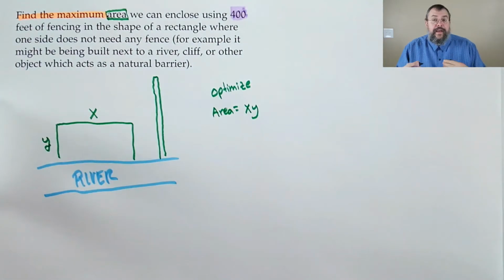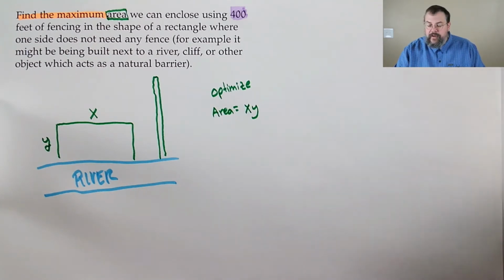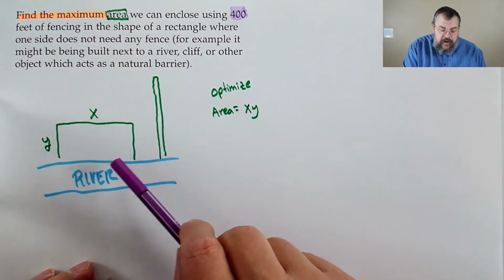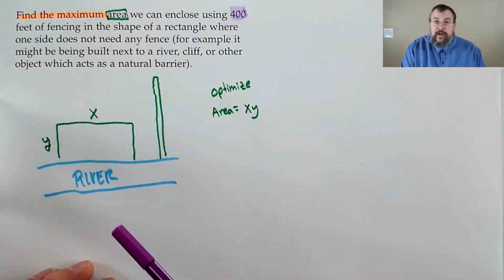Anytime we see a number, it's like, hey, there's probably a math reason that it's there. So oftentimes when we're scanning the problem, we look for numbers. Numbers are clues for us to go off of. So 400 feet. Well, what does that mean? That means if I add the lengths here, they would add up to 400.